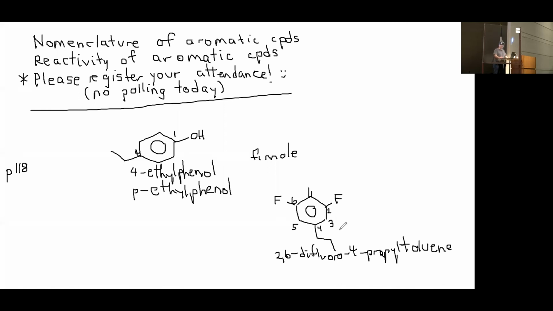But I think you can see, learning how to name alkanes, most of that stuff transports over here just fine. And you use the same rules, even to name these things. Where did you get the toluene? Because it's methylbenzene. There's a methyl group up here. See this stick coming out over here? That's a carbon over there. So you need to know that methylbenzene is toluene. That's on page 118. That's going to be one of the ones that I suggest you memorize. And I don't love students memorizing things, believe me, but I think it's worth it in this case because those compounds are so common. They show up everywhere, and derivatives of them also.